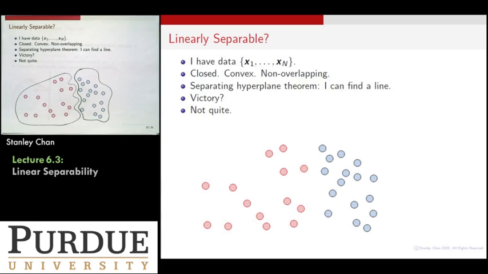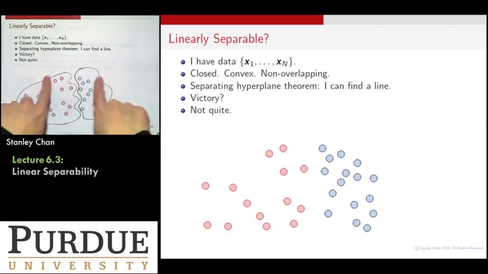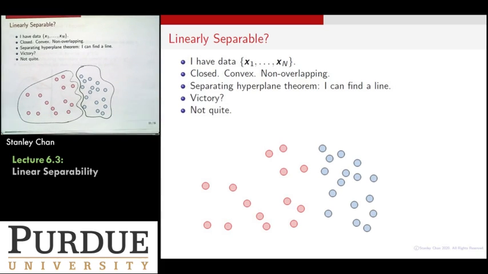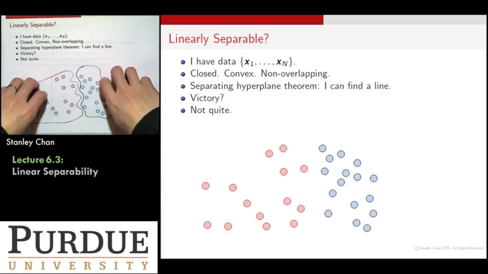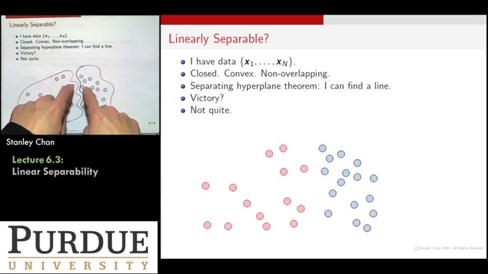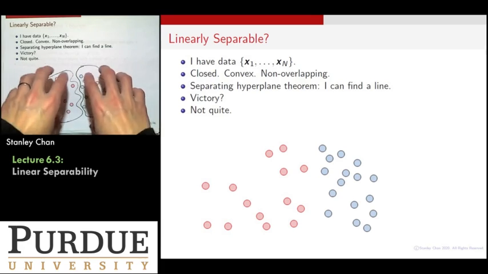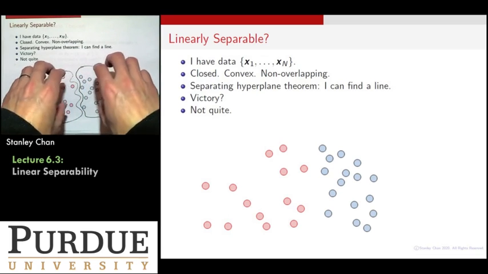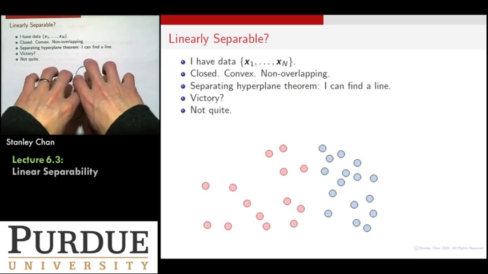Another lesson that we need to understand if this is the first time you think about machine learning is there is a strict separation between training and testing. For testing, you need to test all the samples that come from the entire set. Of course, in actual testing, you only test a subset of samples, but what you really care is the performance over the entire set. When you do training, you're only training using a few data points. Having linearly separable on the training set does not imply that you have linearly separability on the general set, which includes the testing data points.